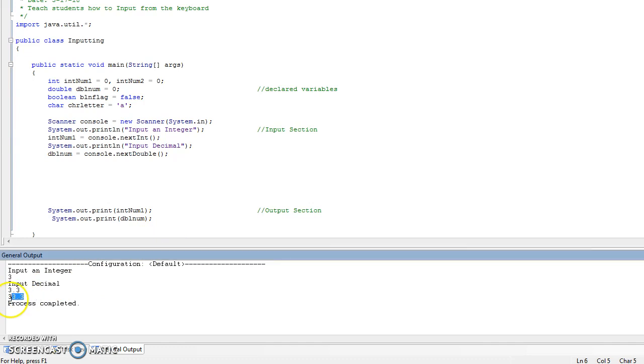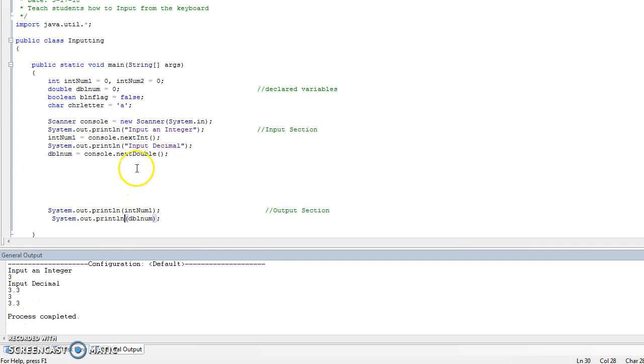You might think this is 33.3. It's actually not, because I used print, not println. So let's do println. Oops, it's ln, not in. Running this again, and I'm down to 12 minutes. I'm at the 12-minute mark. And put in integer 3 and 3.3, and now we have 3 and 3.3.